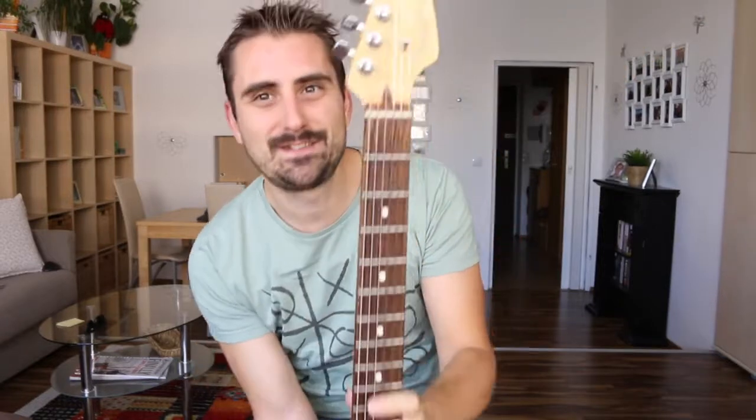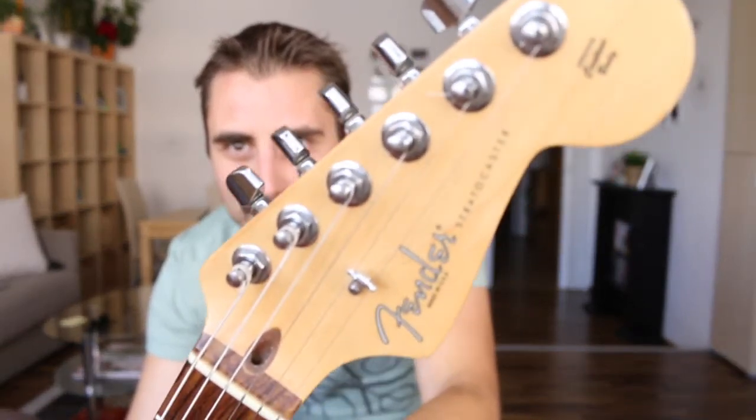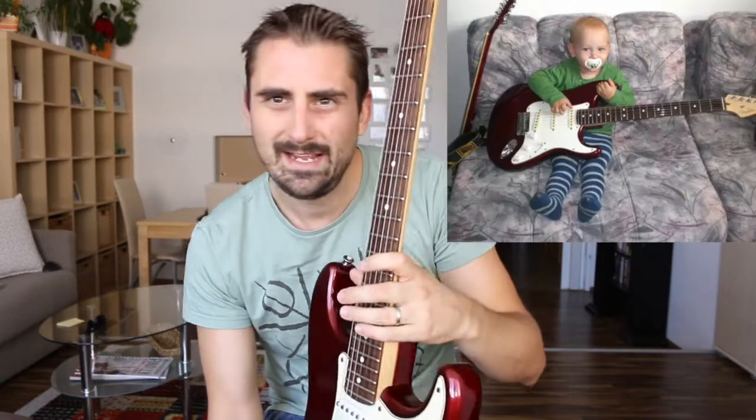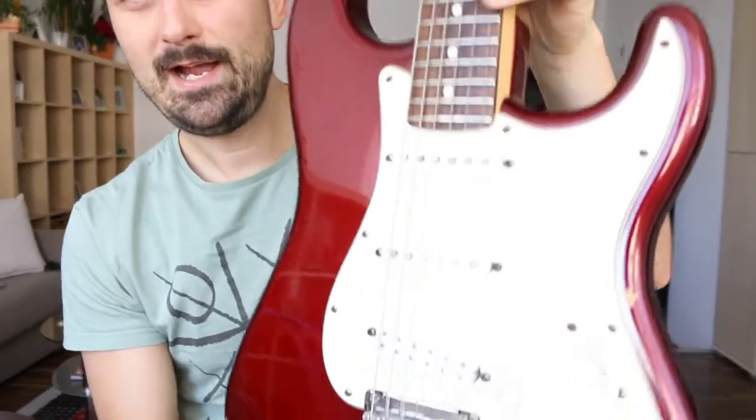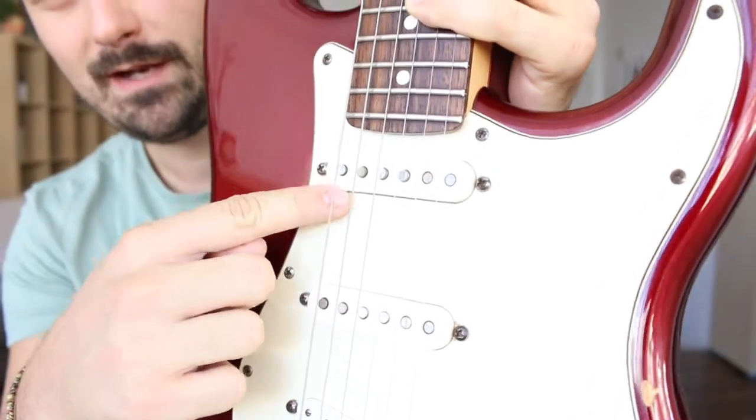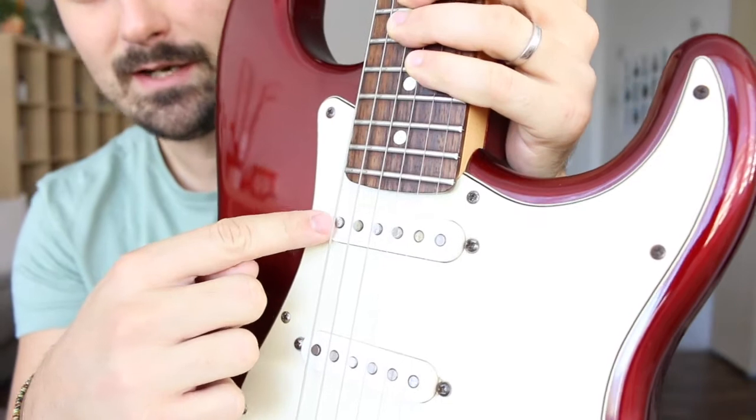So let me show you guys the details of this guitar and talk a little bit about it. This is a standard USA Fender Stratocaster. It's about 10 years old. I've had it probably for about 8 years or so. Some of the cool stuff I have done with it is I have changed the pickups. The first pickup here is a Seymour Duncan SSL1, and that's the same pickup that David Gilmour has in his Stratocaster. I'm a big David Gilmour fan, so I went for the pickups that he has.